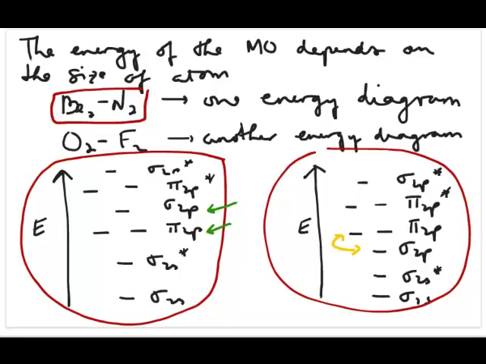I don't want you to necessarily worry too much about this reasoning, because unless you understand the math, it's really hard to be able to reason it out why the energy has to be lower for one versus the other one. I think the only way to do this at this point, especially with a general chemistry class like this, is just to memorize the two different orderings for atoms up to nitrogen, and then for oxygen and fluorine, you have another ordering.